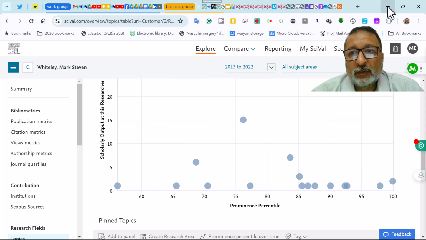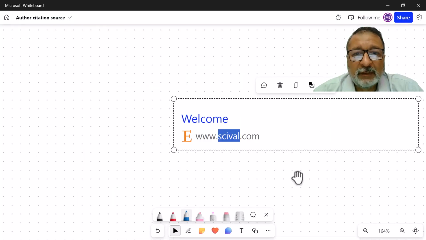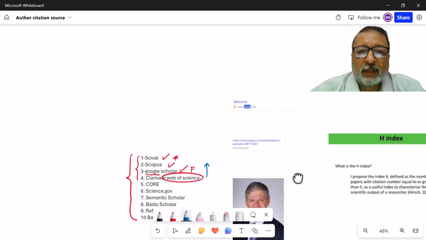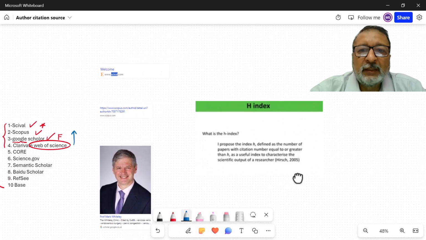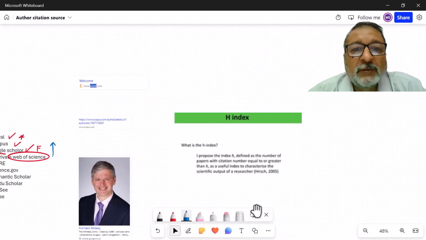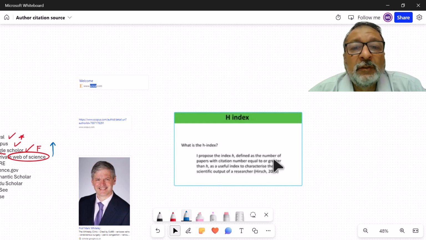So you can see that SciVal is the best regarding author tools. And here is the definition of the H index by Hirsch in 2005. He proposed an H index defined as the number of papers with citation number equal to or greater than H. It is a very useful index for the scientific output of a researcher.